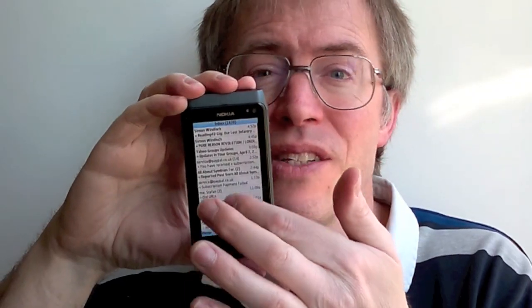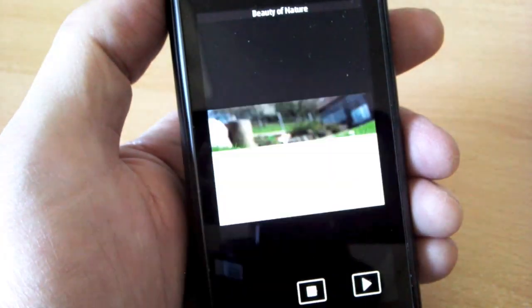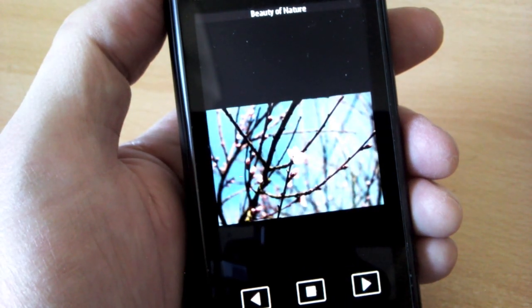Core smartphone functions, at least by the modern definition. Email and Symbian are still an uncomfortable fit, I have to say. There are a dozen solutions and none of them are perfect for me. I use Google's own Gmail client — it's Java-based, the interface is a little quirky, but at least I've got full mailbox searching, full recipient lists and full starring of emails. Nokia Social Networking 1.3, already mentioned, gives me an overview of all my social contacts from Facebook and Twitter in one timeline, and I can dive into each feed if I need to. Plus it's fun browsing Facebook friend photo albums. Social networking could be a bit faster, but it does the job for me on Symbian 3.